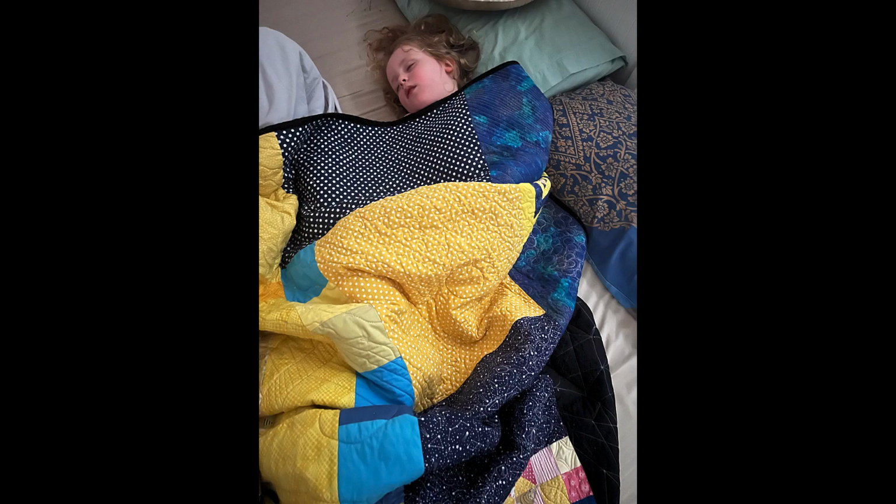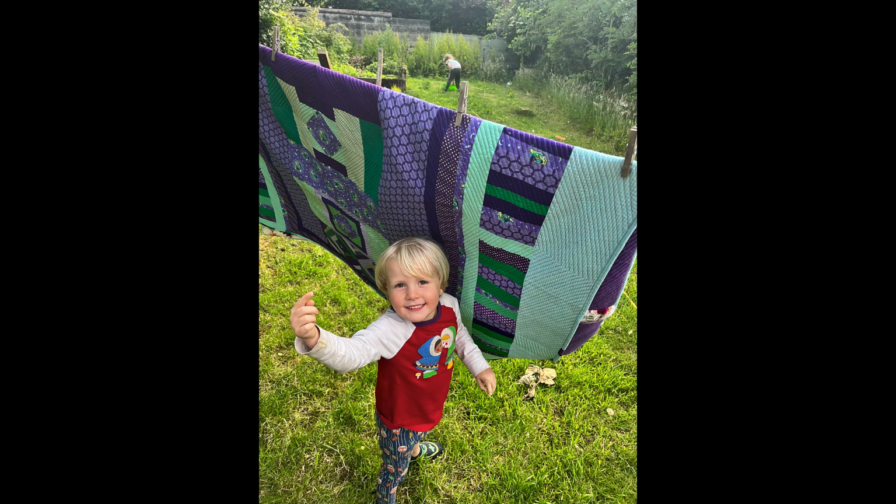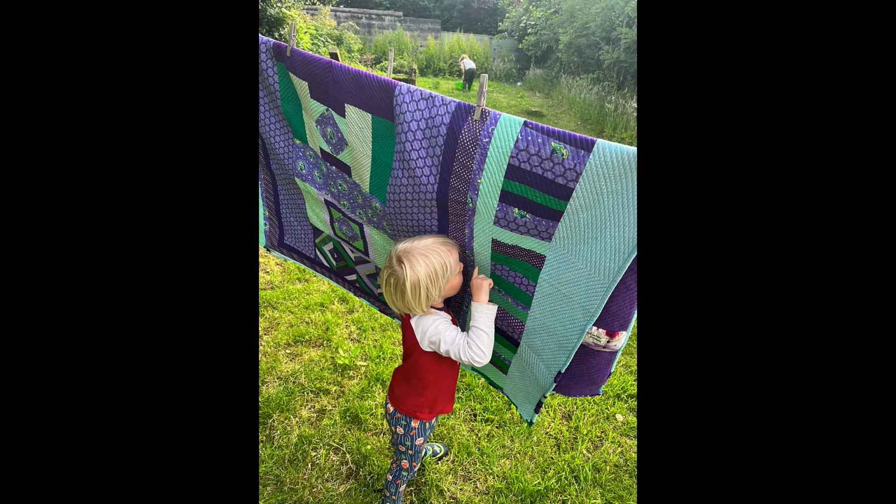My youngest, it was his dad's turn to put him to bed that night, and he said to my husband, he's got this woodland wallpaper in his room, so he goes, where did you get the wallpaper, Daddy? And he was like, I don't know, your mommy bought it. And then he says, do you have wallpaper like my quilt? And he's like, no. He's like, could we get some wallpaper like my quilt and put it up in my room? And my husband's like, I think that would be a bit much for the room. But anyway, I guess a question about putting it all over his walls meant he liked the quilt. So I was happy about that.